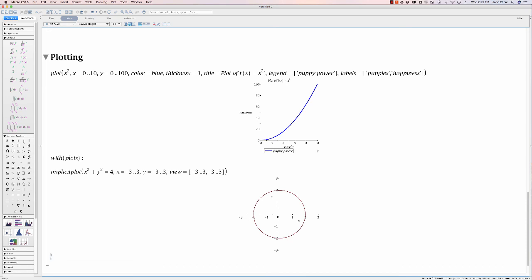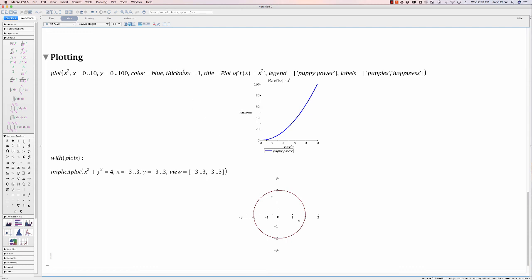That's the only big difference between plot and implicitplot, is kind of how it affects windows. Otherwise, all the same color commands, thickness commands, title commands work. I could probably go on at this point and talk about a lot more plot things, but this is just a basics video and it's already starting to get kind of long.